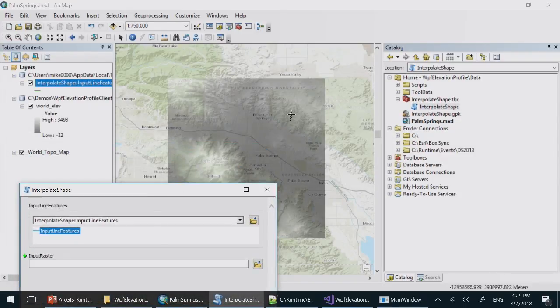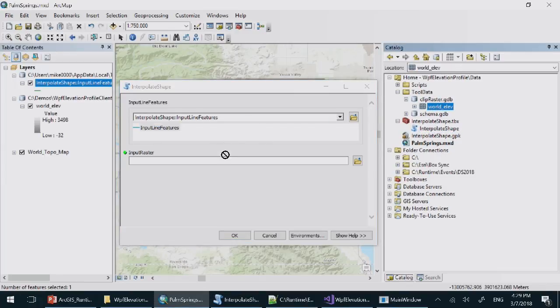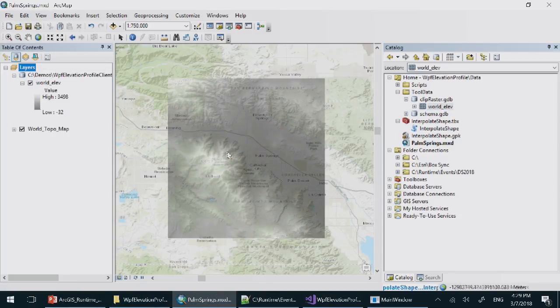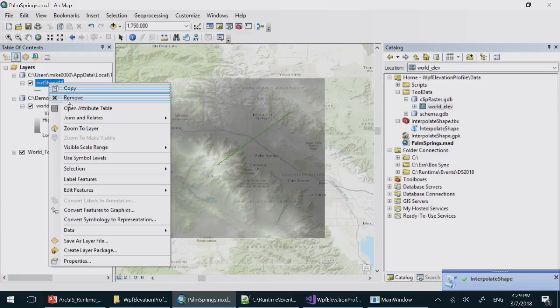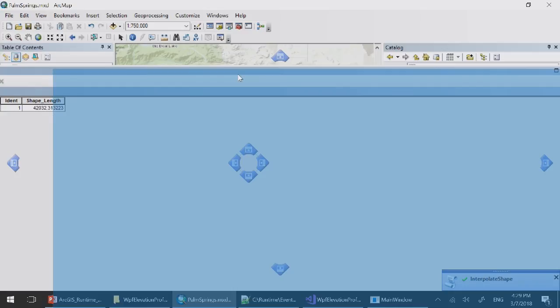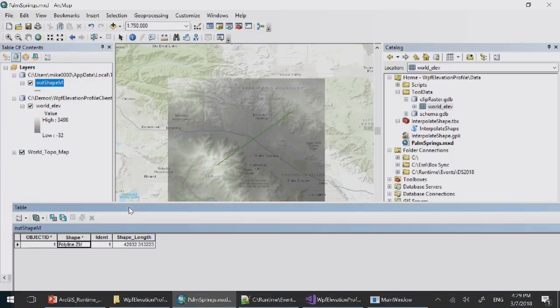Obviously the line that we talked about, so if I define that line across there, and then it wants the path to a raster file, so if I drag that from the table of contents and run that, and that's now running within the context of ArcMap, so just running that elevation, and then we get the line here. And if I open up the attribute table of that, you can see that it's one line, but it's a polyline with Z and M values. So it's added the Z values as it's interpolated the line across the terrain, and it's added M values from running the linear referencing command.